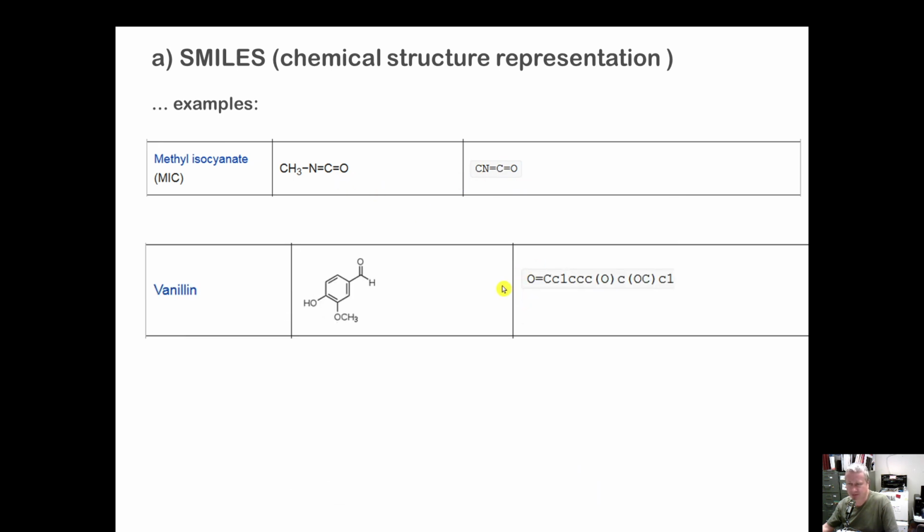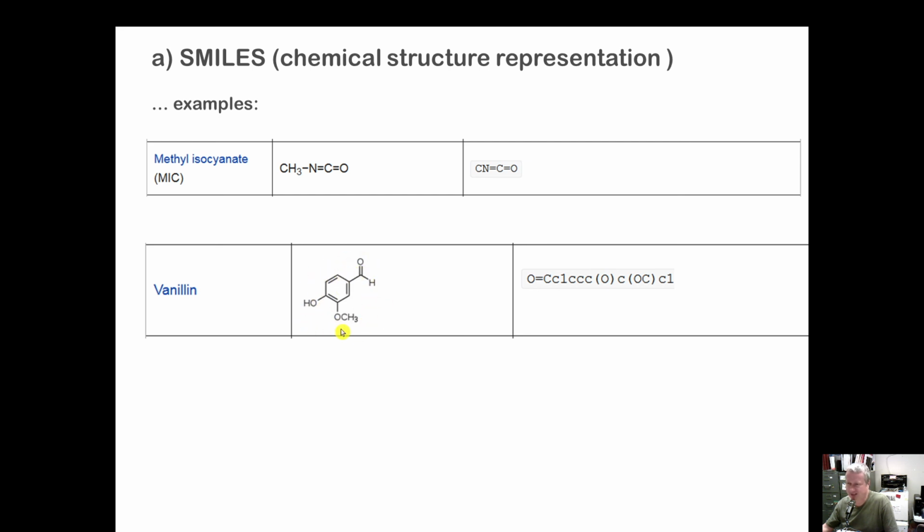Vanillin is just a fun one to look at. It's a pretty simple molecule. This is the main thing when you say synthetic vanilla, or the vanilla powder at a coffee shop, that's what this is. It has the taste of vanilla, and it's what is present in vanilla bean also.